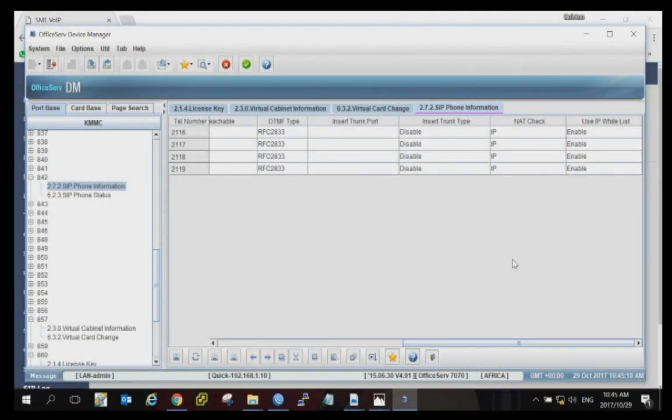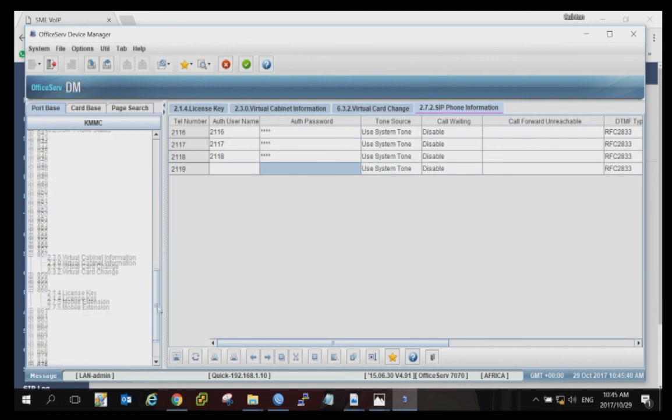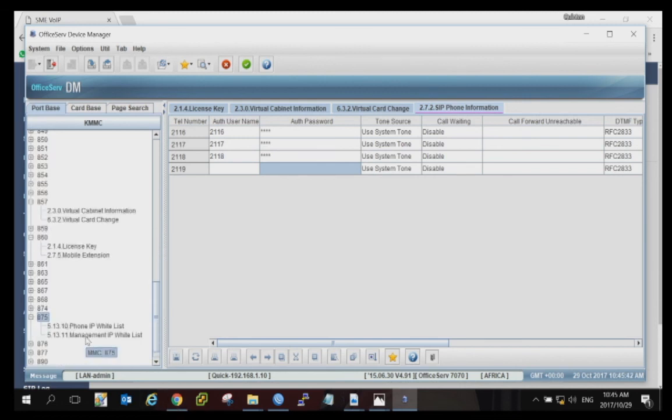Okay, so did we configure 2.1.17 and 2.1.18? Okay. 2.1.17 only you connected. Okay, we save that. Right. Let's go to 875. This is our whitelist, the item we were talking about on the end.